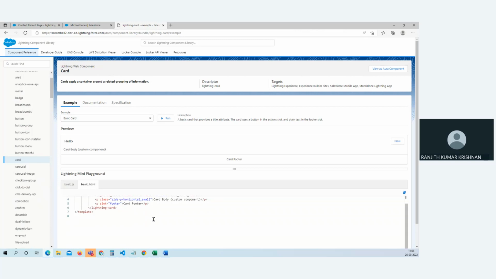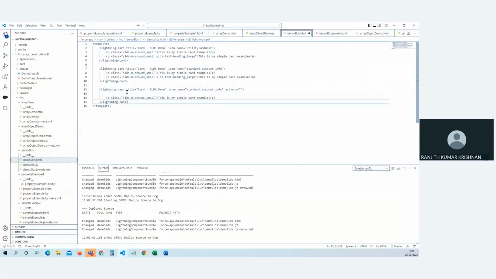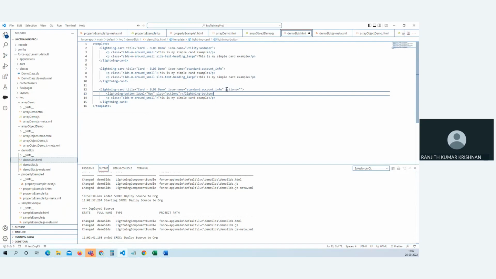You have to use this slot equal to action. Exactly. Yeah, correct. So if you see here, the button, like this. Okay.